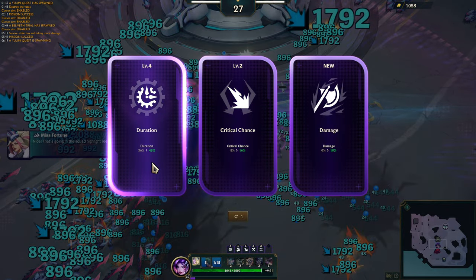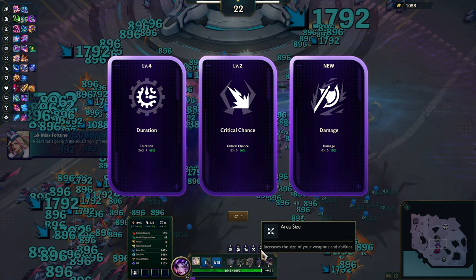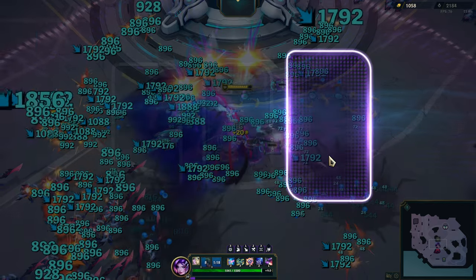Let me do, should I do damage? Pretty sure I already have all of these, right? Crit chance, area size, projectile count, move speed. Yeah, I already have everything. So yeah, damage will be fine then.